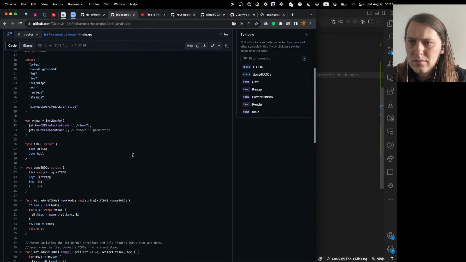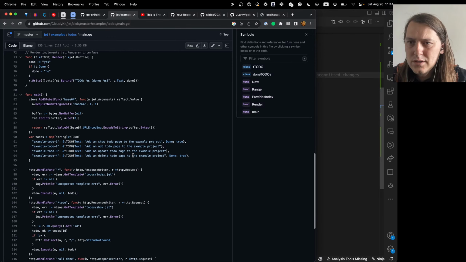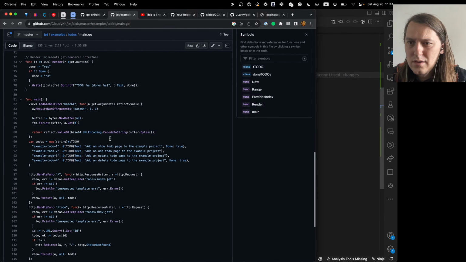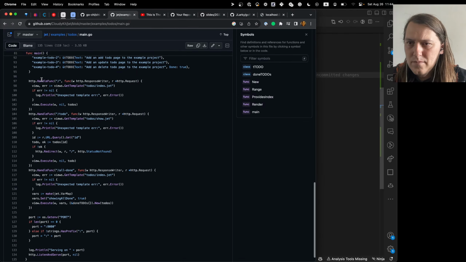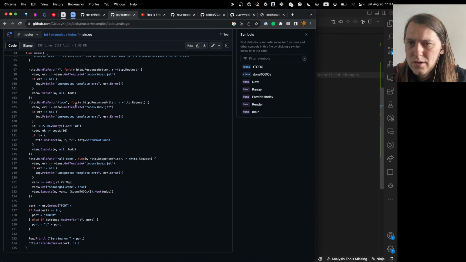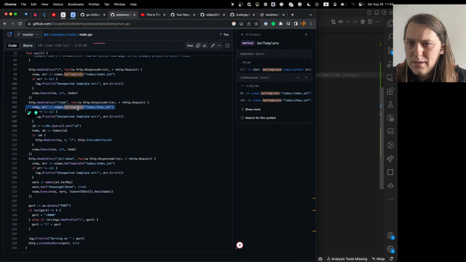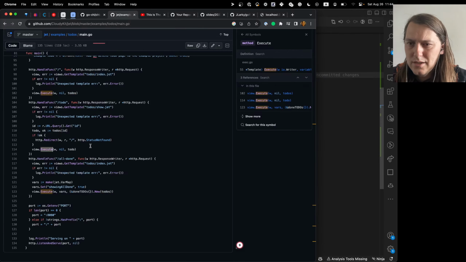Okay, so they're using just standard thing with a handle function. So it gets template and it gets URL queries and executes a view with some data.